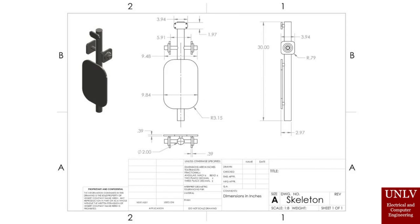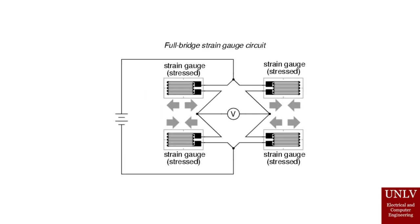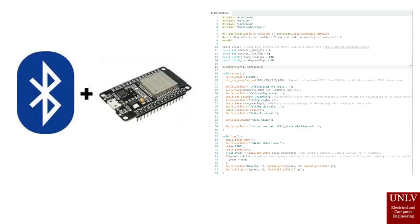Technique is important as the sensors are placed at the ideal points to effectively perform a rear naked choke or arm bar. Load cells, which contain strain gauges, are placed in these areas. The strain gauge is configured in a Wheatstone bridge to provide a voltage reading that is proportional to the tension and compression experienced by the load cell. This voltage reading is amplified, processed, and sent by a programmed microcontroller to an app.